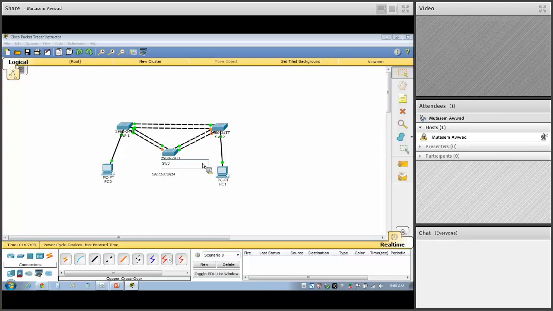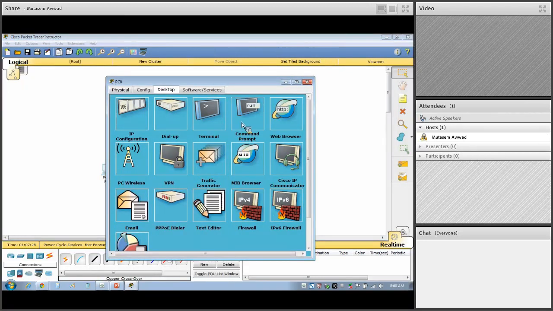And by the way, by looking at right here, can you tell me which one is the root bridge? By default it is SW1. You see that? That's the root bridge because they're all green. They're all designated, right?